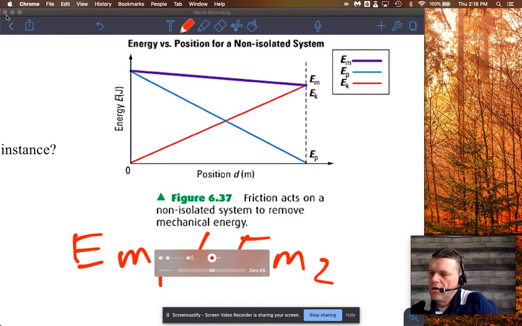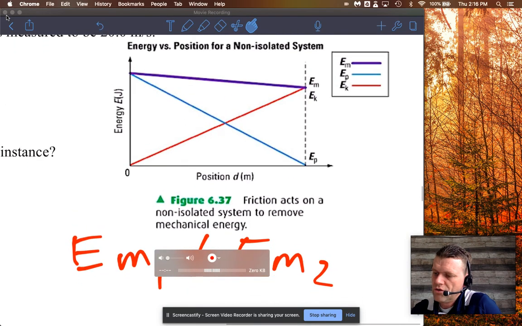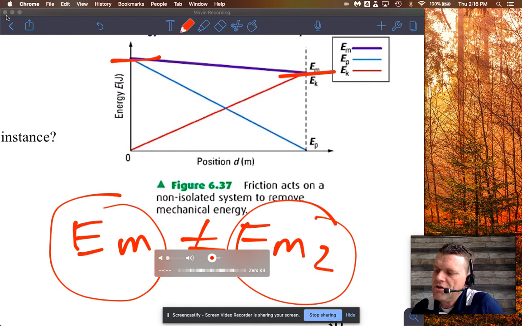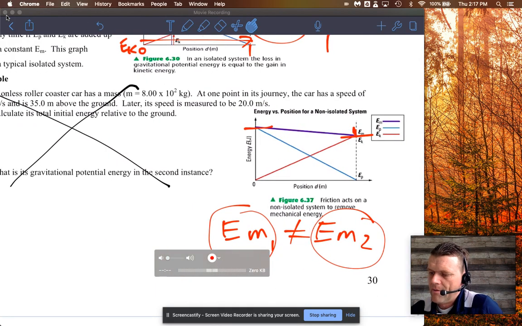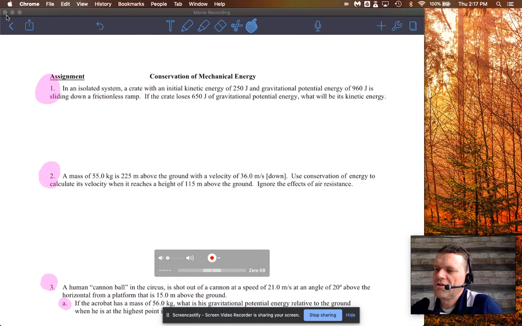And so if you needed to calculate how much energy was lost as friction, you would literally calculate EM1 and calculate EM2. EM1 would be right there, EM2 would be right there, and then you would get the difference between those, because that difference would be this little amount right here that I indicated before, and bang, you would have the amount of energy lost. So this conservation of mechanical energy enables you to analyze a system and determine all kinds of things.